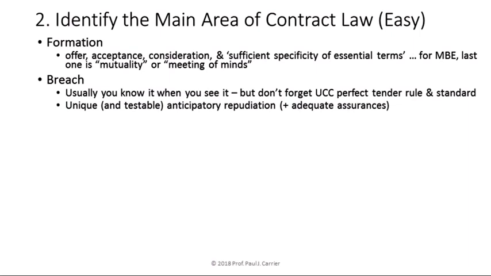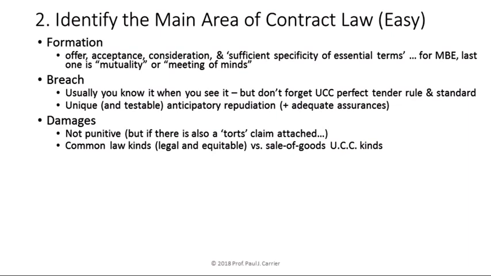Now, there's some more details to that. Not going to get into it. If you remembered and knew as much as what we just said, you'd have the proper format to do a good job on an essay question, or do a good job even answering a multiple choice. But there's some timing issues, etc. I don't want to get into right now. But when it comes to breach, the two major issues that I tend to see, at least for sale of goods, is the perfect tender rule, and it's standard, right? And the potential of anticipatory repudiation.